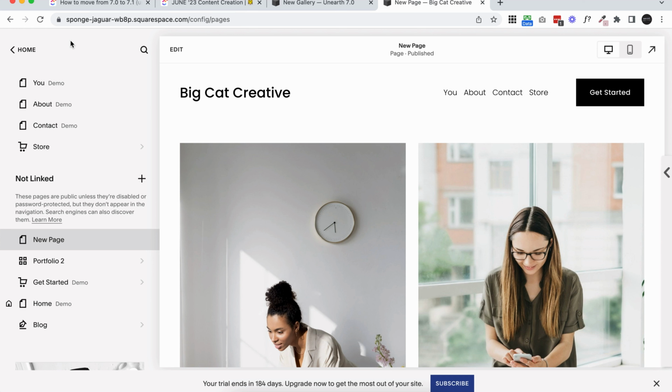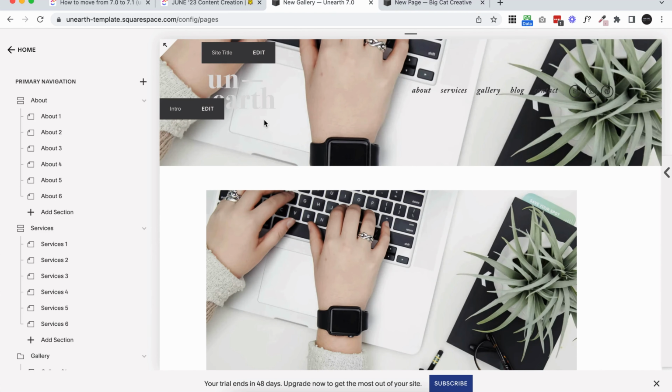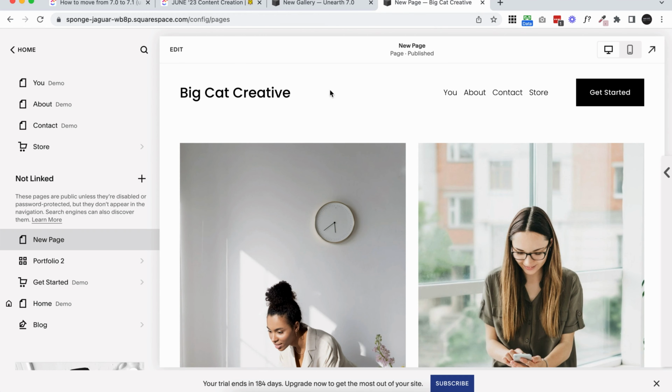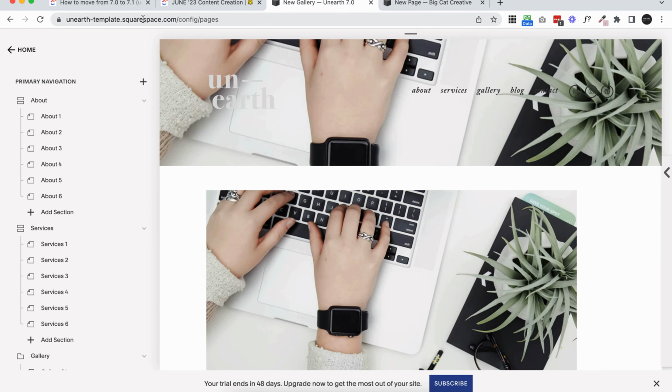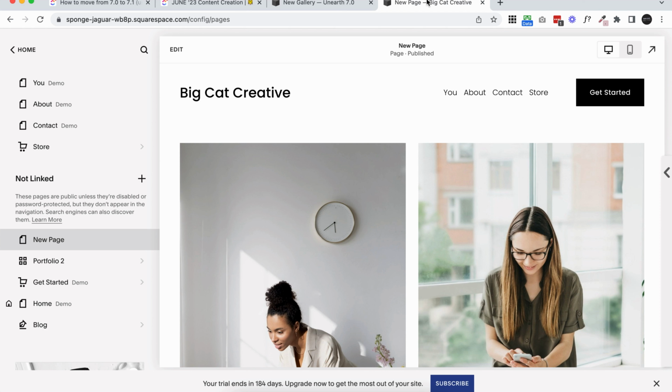We want to make sure this site is live and paid for before we try and make the switch. And by make the switch, I mean, we're going to move your URL or domain name from your old site to your new site. So let's just say the domain name for this site is bigcatcreative.com. I want to move that to this site. And that step is actually super easy if your domain name is with Squarespace. Usually it's pretty fast. If your domain is hosted with someone else, it can take a little bit longer, but it shouldn't be that hard either.